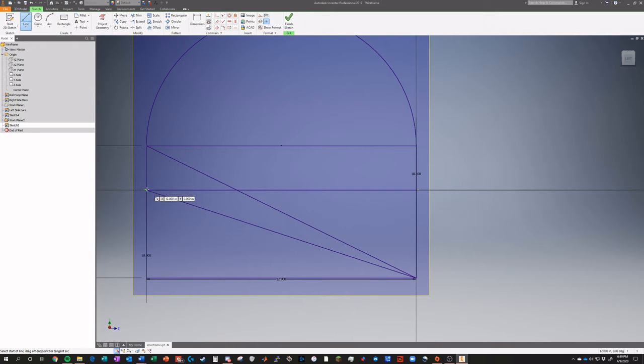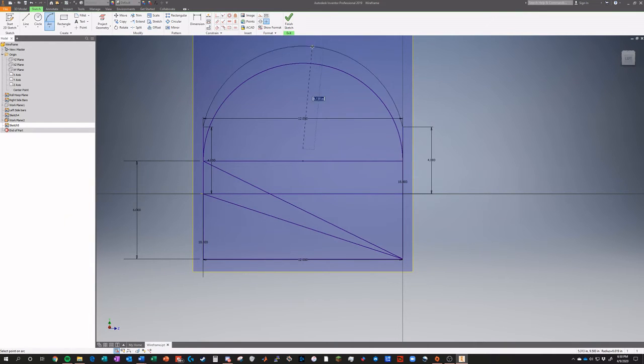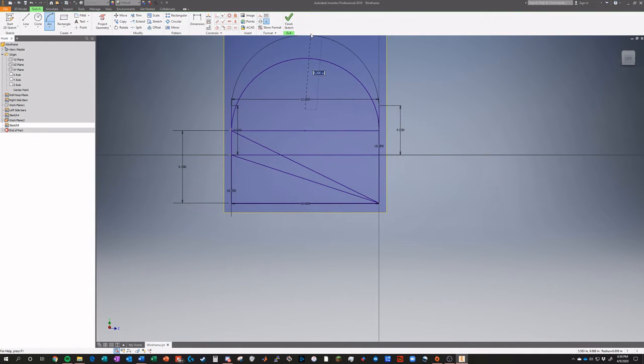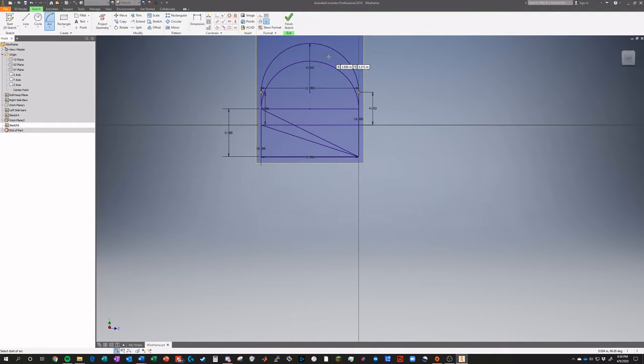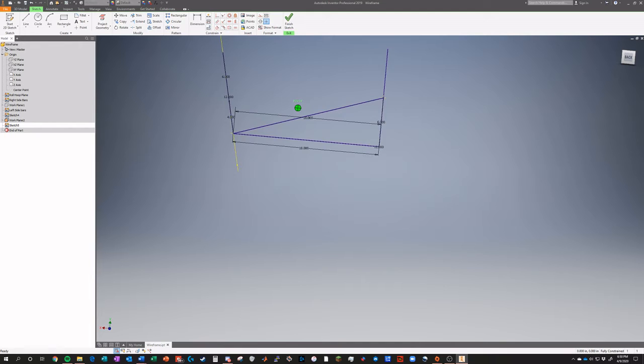So we're going to do a similar thing here, just picking some random numbers. We're going to go 12 inches across, and then back down there. Actually, let's delete that. Okay, we're going to add an arc. We're going to call that 6 inches, because then that will make it round enough like that.